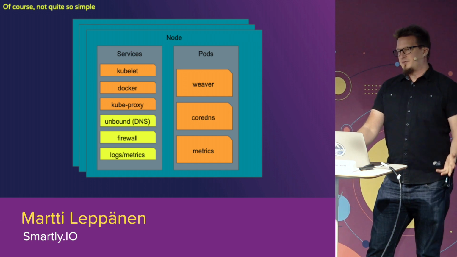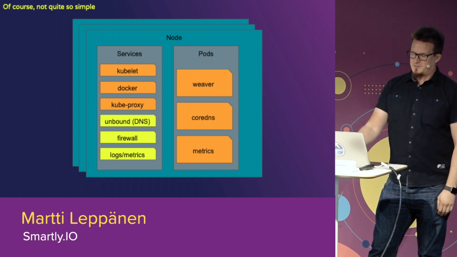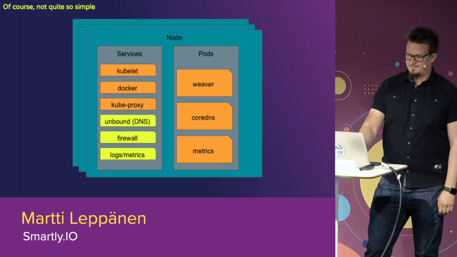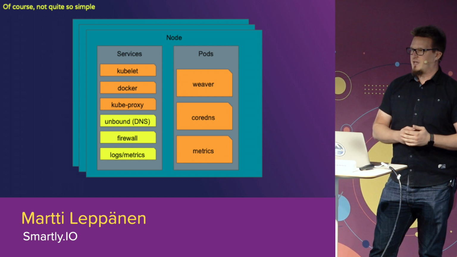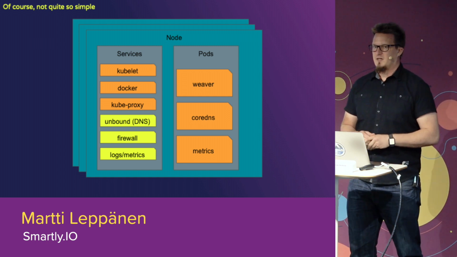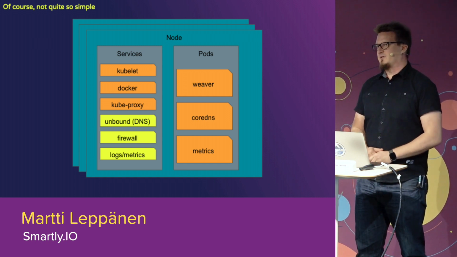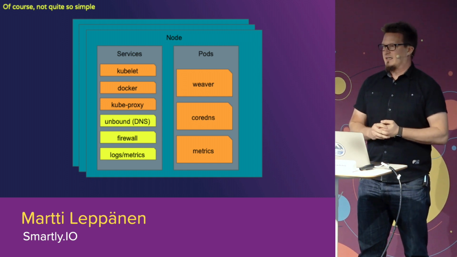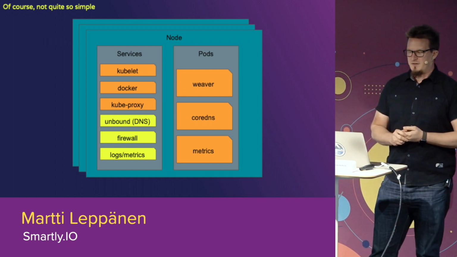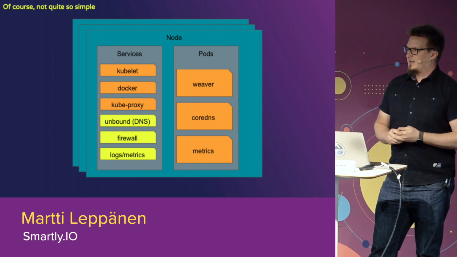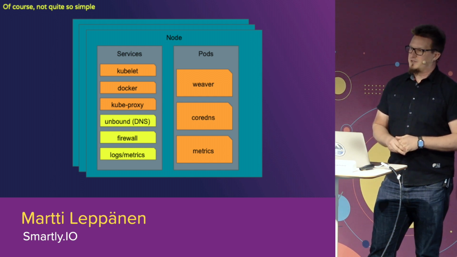And Unbound is a good tool, but Kubernetes is modular. You can use a lot of other things too. This is what we were using, and it seems to be working quite nicely. Then of course you need a firewall of some sort, because if you have just a computer on the internet, you might want to have a little bit of security in terms of what can be communicated where. You might not want the nodes to be able to accidentally talk to each other in an unencrypted way. So you want to have a firewall between the nodes and within the nodes to make sure that your node is using the correct protocols and the correct ports to communicate.